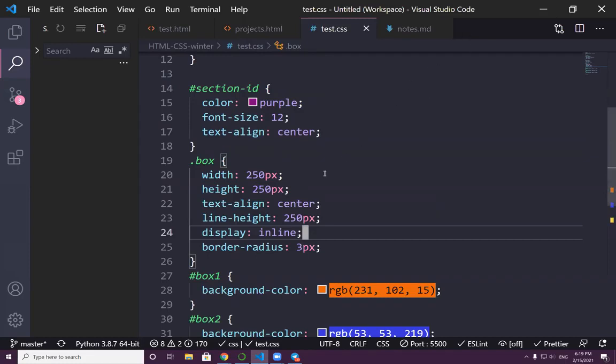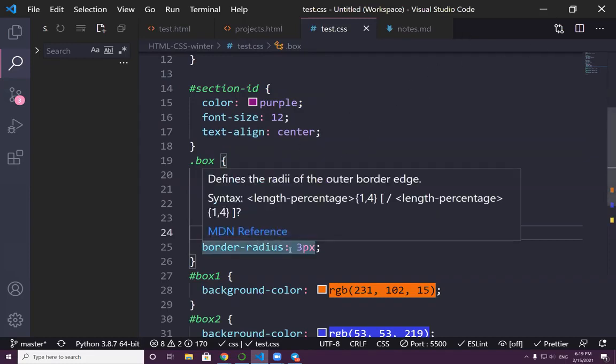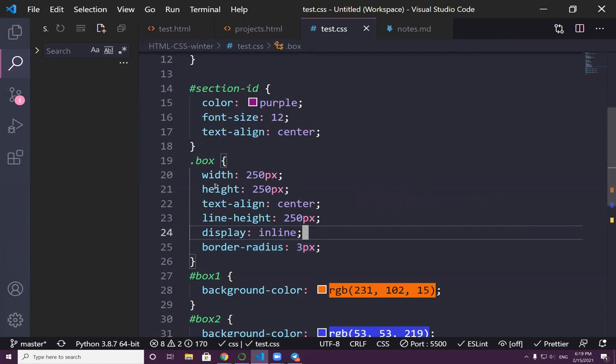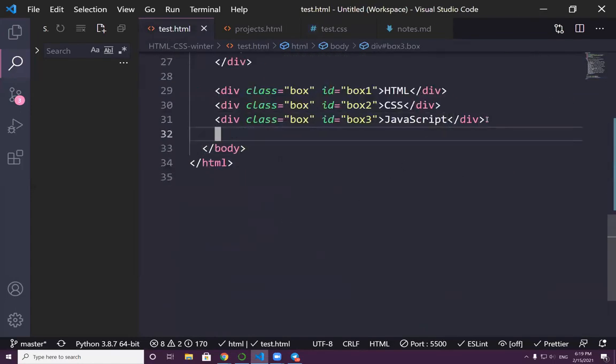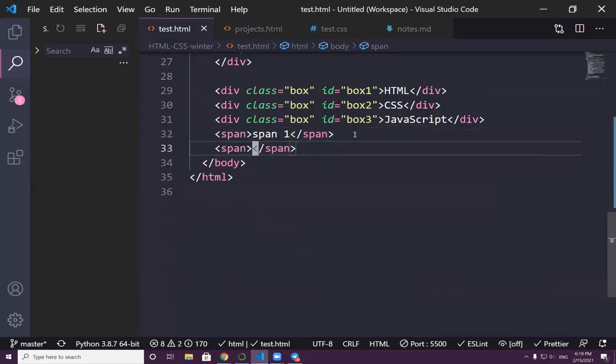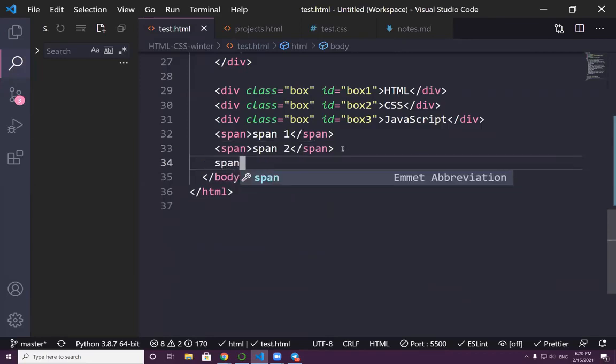Yep, have you seen? That means actually this display inline, if you apply width or height, it doesn't take. So the common element of that is actually span. Let me write for span. Span 1 and span 2, span 3.